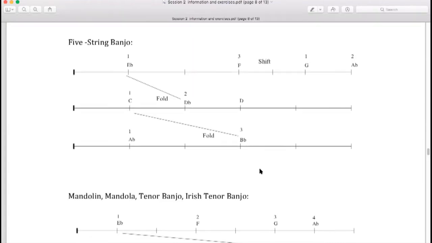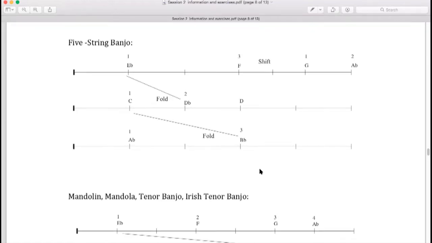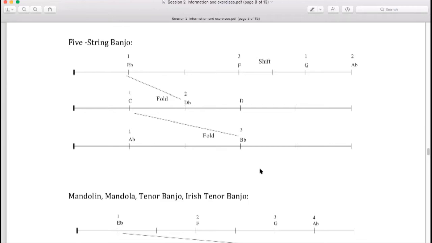Good, and coming backwards, we'll get 2, 1. Now shift to the 1st fret with your index finger, bring 3 down for F. 1 is E flat, D flat, C, over on the next string, 3 on B flat, and 1. Let's do that again.